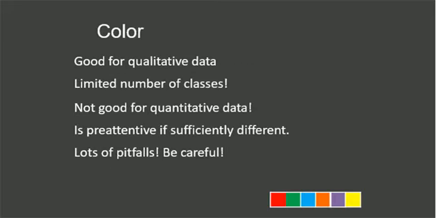Color, we know that color has much importance, and we will further see the color importance, but color cannot be used for all kinds of data. Color is only good for qualitative type of data, or when we have a limited number of dimensions, and it is not good for quantitative kind of data. We have seen that it is the lowest, least efficient kind of variable we have, and it has a lot of pitfalls. Sometimes the color is bad, and if we do not choose accurately, then the color will be drastic on your visualization. So we should use color with much care.